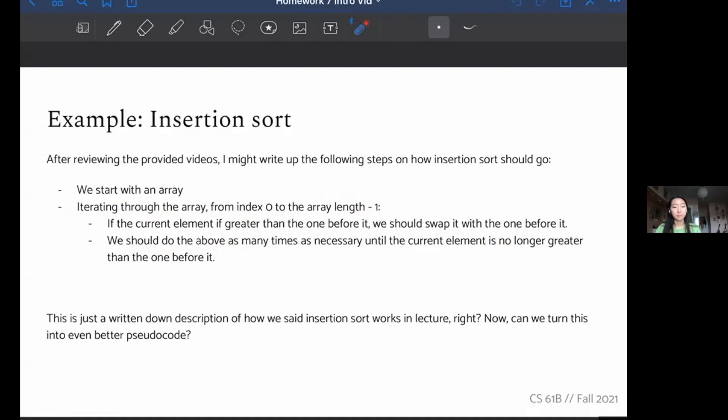I will leave that to you. You can do that yourself. We can imagine we see some sort of loop right here, and we also see we should do this as many times as necessary, so maybe that's implying another sort of loop as necessary or while something needs to happen. This is how insertion sort might look in your first English pseudocode type of word dump. Then you can refine this into code and that approach should work pretty well for all the sorts. Again, those videos linked at the top of the spec are going to be really helpful. I'm not going to bother doing a review of these topics because why would I bother when we already have some for y'all. So go watch those if you are confused on where to even begin or how the sorts work.